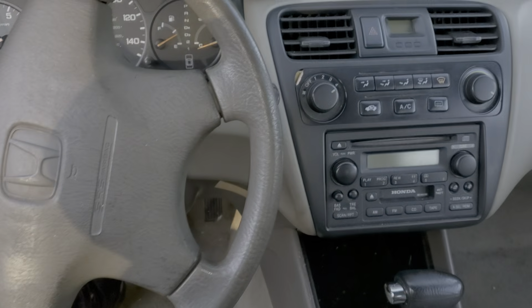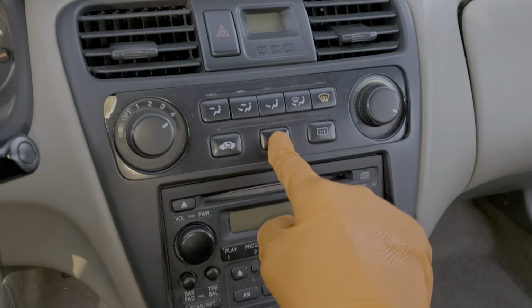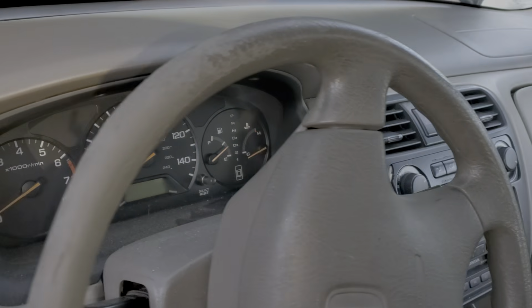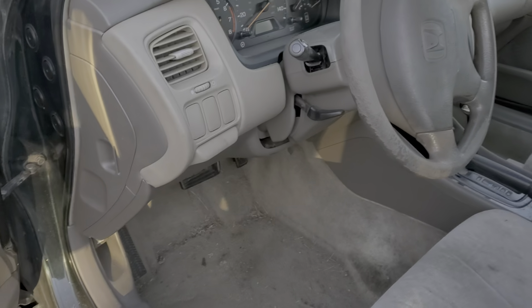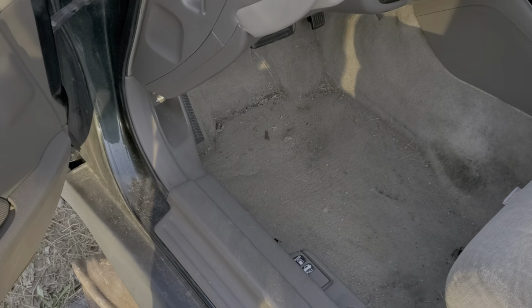What's going on, guys? I've got here a 2001 Honda Accord, and I'm going to use this car to point out to you the location of a few important fuses for the air conditioning, as well as the AC relay. I'm also going to give you some good troubleshooting steps.